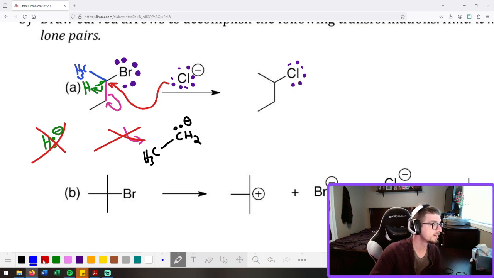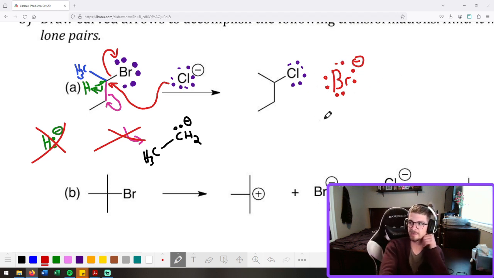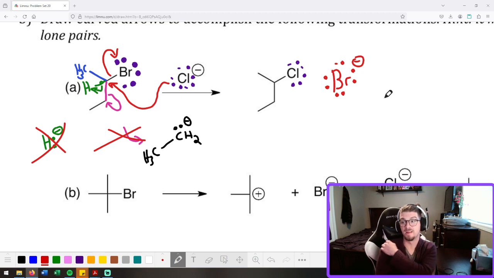Now, if we were instead to break the carbon-bromine bond, now we've got, well, first of all, this, our intended product. But the other thing that we have as a product of this reaction is a bromide anion. And a bromide anion, relatively speaking, is very stable. And it is stable because, first of all, bromine has a high electronegativity. So its protons in the nucleus are pulling significantly hard on its outer electron shells, and that makes it a somewhat better anion. Certainly a far better anion than carbon, just from that.